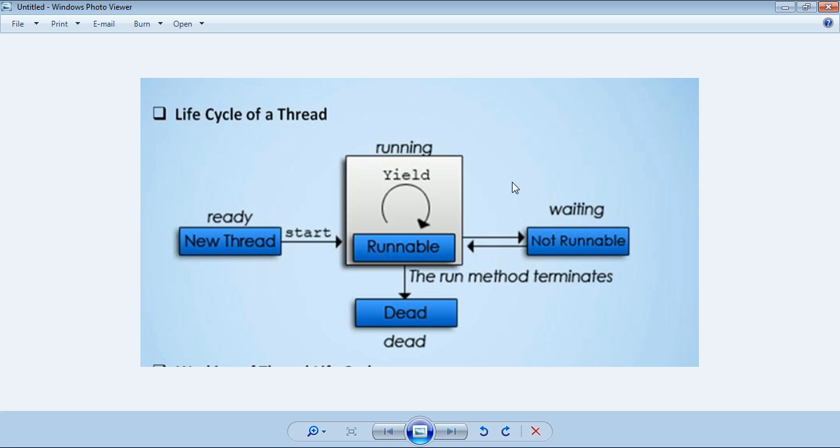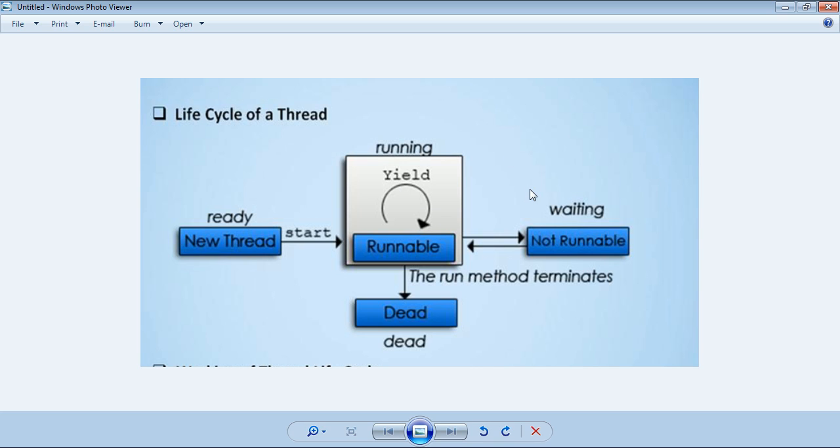Whatever be the reason, if the thread comes to the dead state, it will never go to the processor once again. And if all the instructions of the thread cannot be executed in the time quantum given by the operating system, suppose some parts of that thread remain to be executed or processed, then that thread must go to the waiting state. After the waiting state it will wait for its next turn, and at the next turn it will again get a chance to be executed by the processor. This process goes on, and this is also called round robin in operating systems.